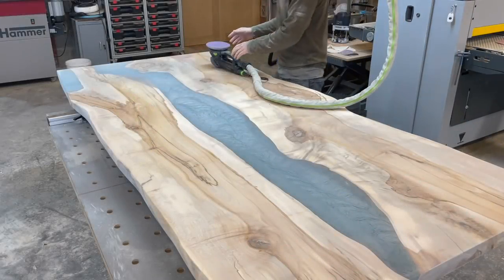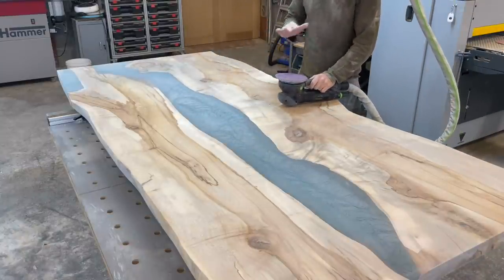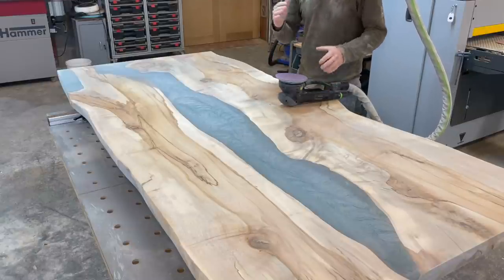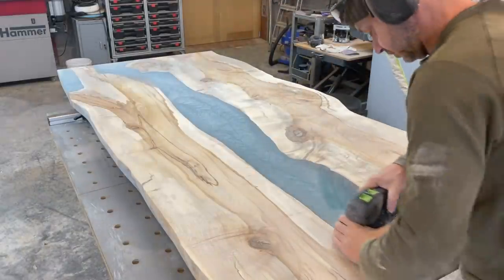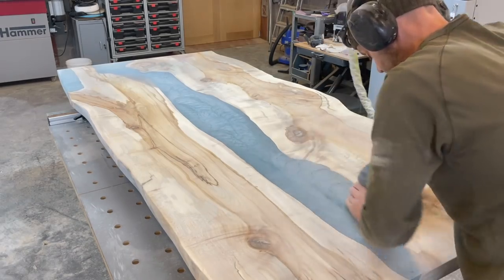If you're used to me on this channel, you'll know I do a lot of this, working through the grits. It's not rocket science, it's just taking your time. The biggest mistakes are made at the lower grits, 40s, 60s, 80s, and even 120. So you want to spend a lot of time at 120, a really long time at 150, and maybe 180, or skip to 180, and then like your 220s and your 240s.